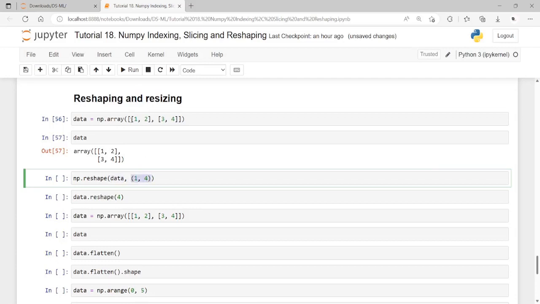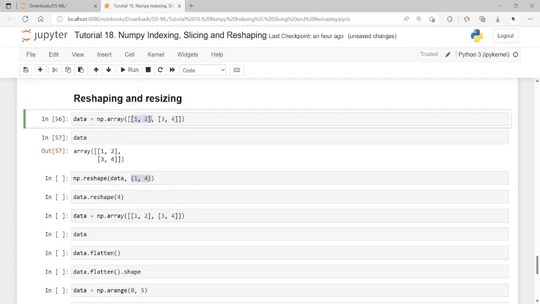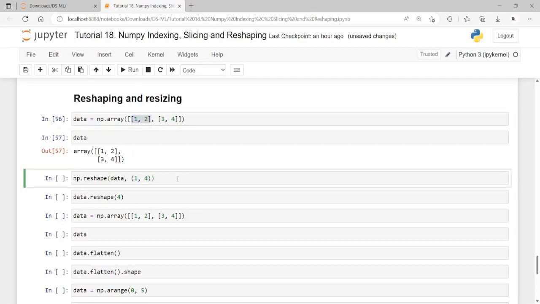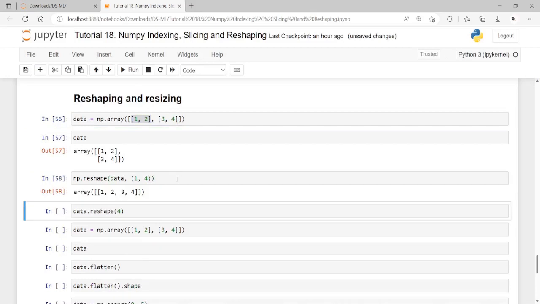When we created it, it was 2 by 2: the first row has 2 elements, the second row has 2 elements, as given through the list. When I make this reshape, kindly observe how it has been done. Everything is done by using np.reshape.